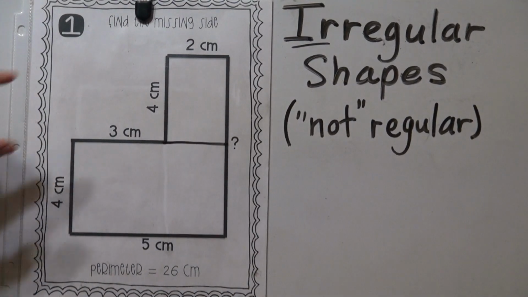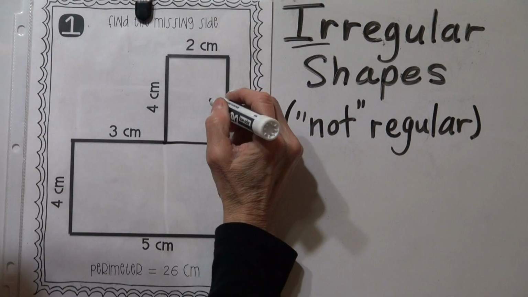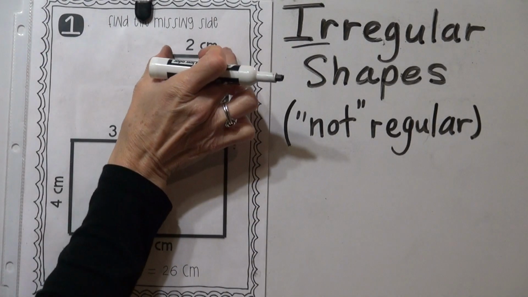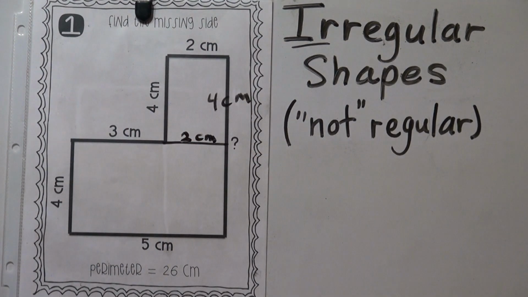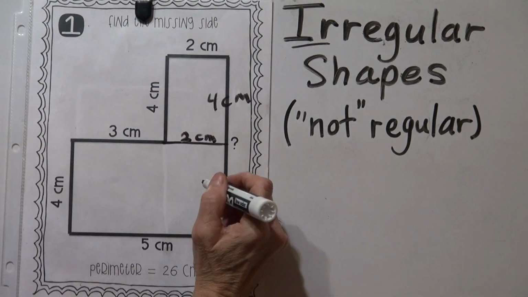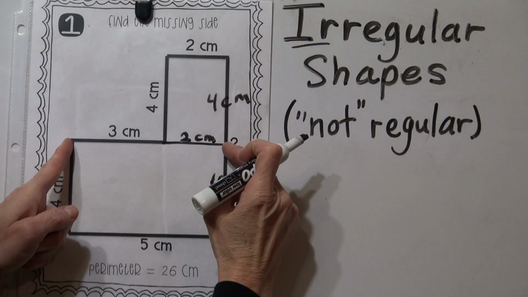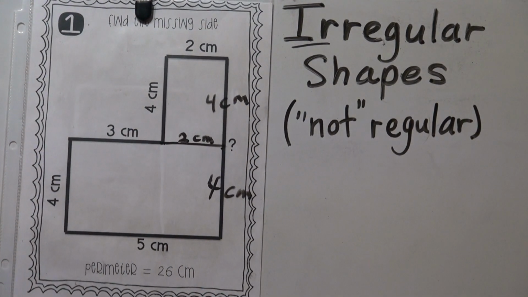If I know that this side is 4 centimeters, what do I know about this side? This side has to be 4 centimeters because I know that these are the same. So if this little piece here is 2, what is this piece down here? That's 2 centimeters. So now we have all 4 sides of that little rectangle labeled. Now let's look here. If this is 4, then this is 4 centimeters. And if this is 5, then this should be 5. And sure enough, this piece is 3, this piece is 2, and we know that 3 plus 2 is 5. So everything is working out just fine.